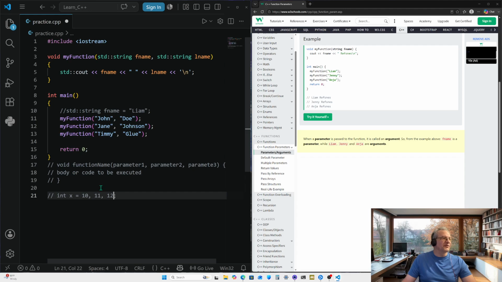In this case, yes, we were starting to get into that right there, where x, in this case fName, has a value of 3 different things. But it doesn't have a value for 3 different things until each function gets called. So where this one right here is John and Doe, and then we change the value in this one right here to Jane and Johnson. So that would be the same as this right here, x is now 11, x is now 12.